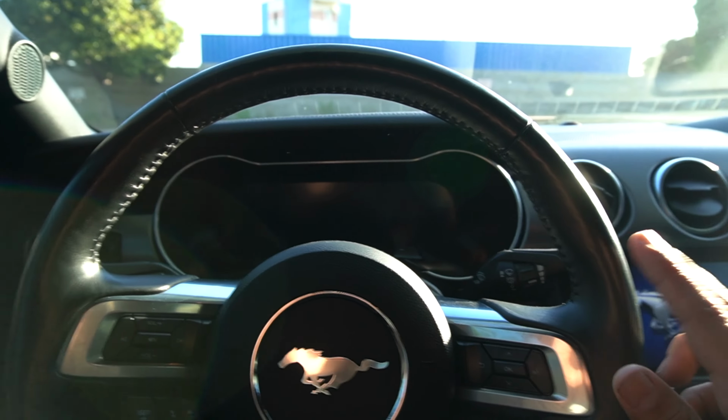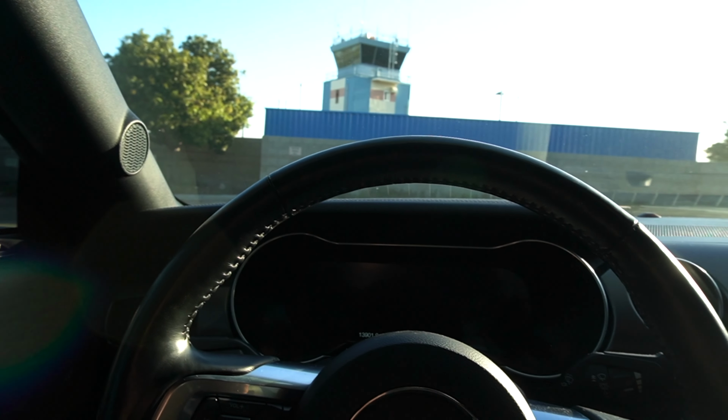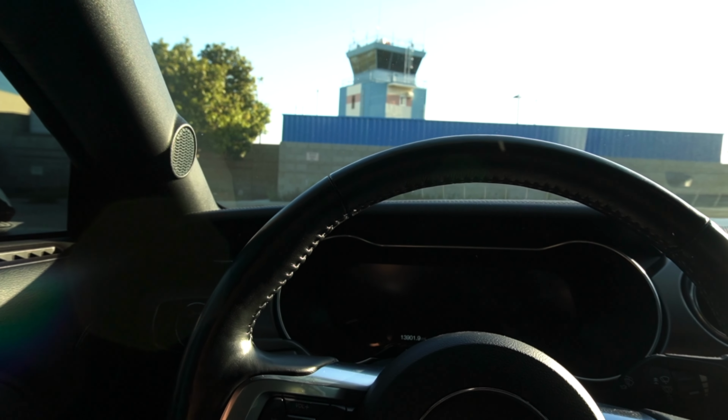But yeah, guys, I am gonna take it to the canyons just to feel the difference between the stock and the SR Performance springs on the car. I'm pretty sure it's gonna handle better because it's gonna be lower overall.